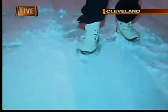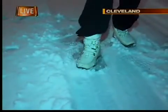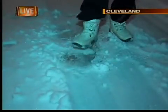Now, the thing about this fine snow is that it packs down pretty quickly, and then it becomes slick and icy on the road. So you have to take that into consideration when you come into work this morning. Even if it doesn't look like the roads here are very snow covered, the snow can be packed down pretty thick, and it'll make it pretty easy for you to slide. So definitely take a few extra minutes, probably a little more than that, as you come into work this morning. Reporting live in Cleveland, Mario Liu, News Channel 5.